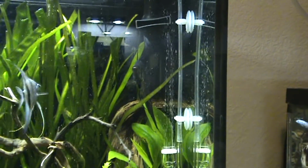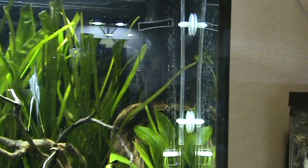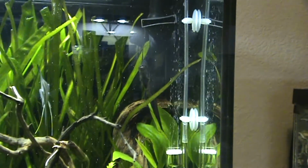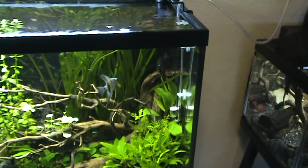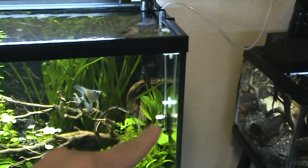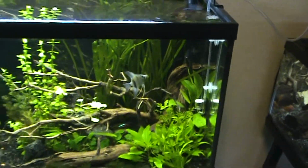Pretty quick video on DIY CO2. It's not really a how-to video, it's more of a what-I-do video, and what I think the logical way of doing it is. As you can see, this is DIY on this diffuser, so it does work with those diffusers.